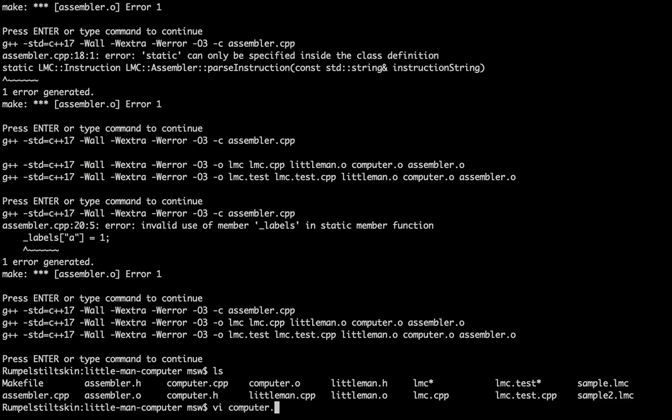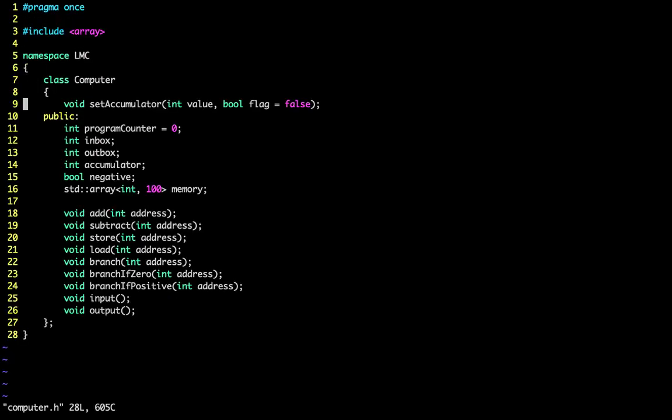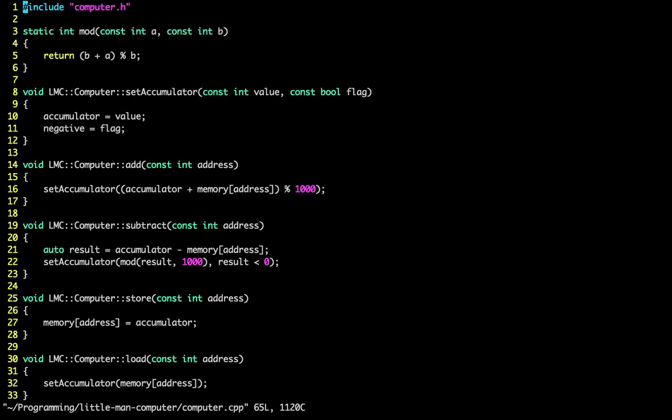If I have a little look at computer, this might be more interesting from a perspective of being able to mark const things. Although I'm going to have a suspicion that this array of memory might suffer from the same issues that plagued us with the map. But we'll have a look anyway. So let's have a look at the computer C++ here.